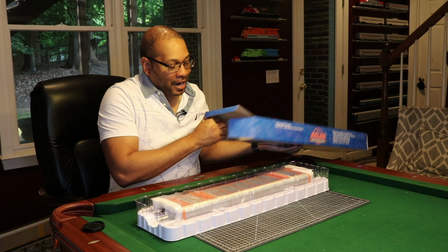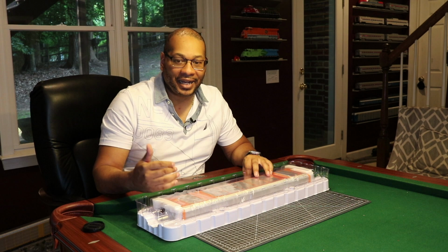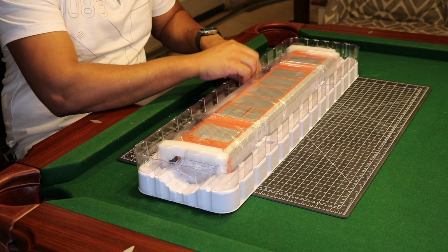With Atlas product, don't let that excitement get to you. You have to be super careful with unboxing these works of art because they have separately applied details that can easily break. So I'm going to try my best to take my time with this. Let's go. So what we have here is the BNSF road name.